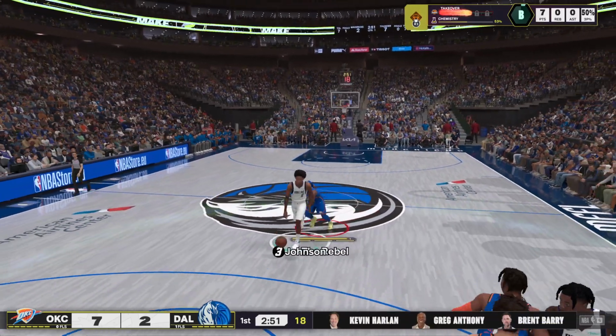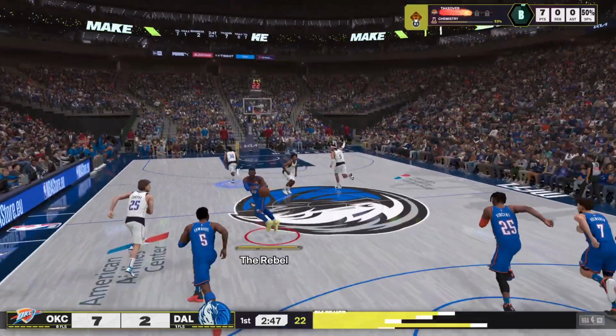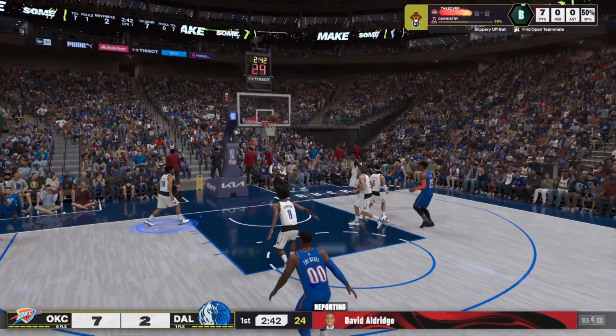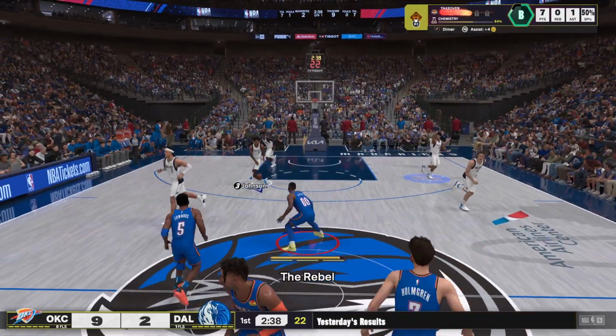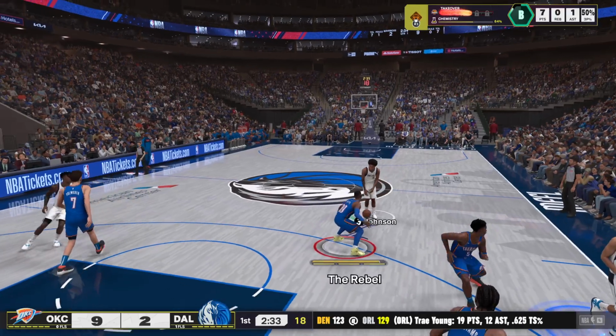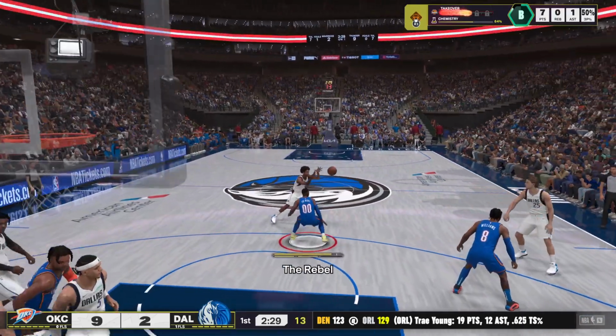And let's head over to the sideline and catch up with David Aldridge. Well, I briefly spoke with Jason Kidd. Their team's main focus tonight, well, it starts with all-star Anthony Edwards. He said Ant is an incredible player. He's so physical. We have to throw multiple bodies at him. It's got to be a team effort to keep Edwards in check. An ambitious game plan. Kevin? Thank you, David.